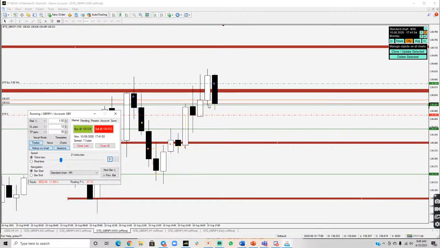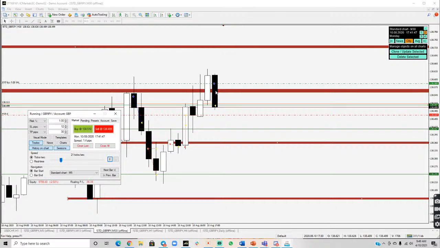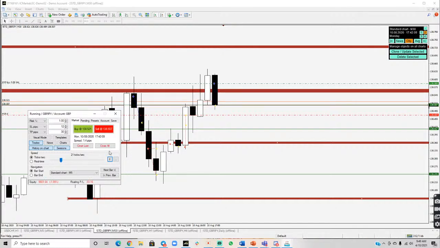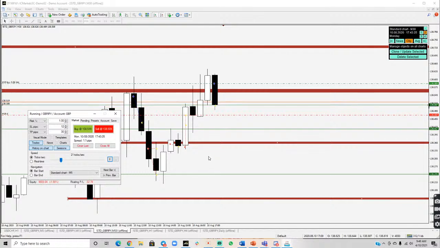All right. So even though the probability is there for us to get stopped out, the probability is there for the market to actually push price up just the same. But you just have to manage risk. You just have to manage risk in the Forex market. Nothing beats risk management. So even if you're down 1%, 2%, 3%, 4%, manage risk. Don't over risk, don't over trade.